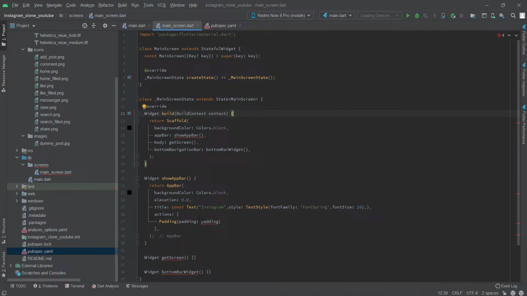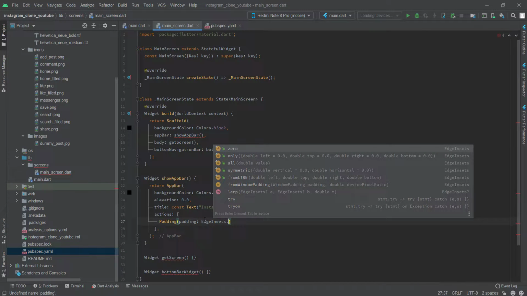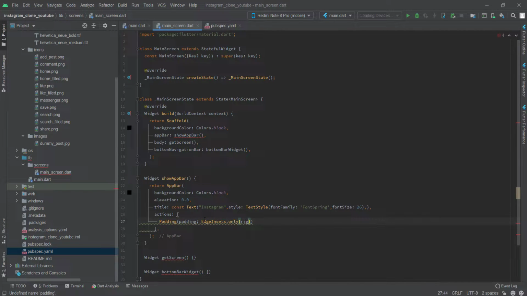So padding can be EdgeInsets.only right 10, and child will be Image.asset, assets slash icons slash messenger.png.